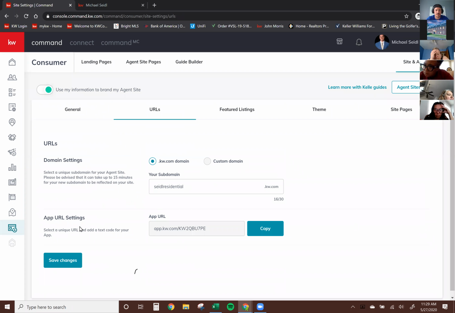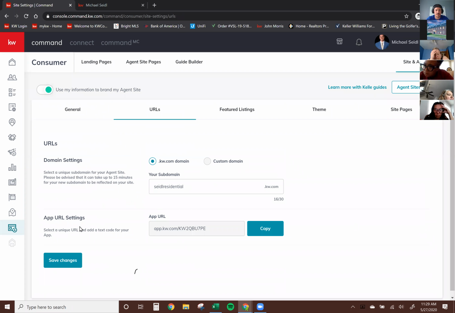So some important things to know about when they do download your app is when they log in and sign up, they need to sign up hopefully with the email for them to be connected with the email that you have for them in their contact card. Does that make sense to everybody?